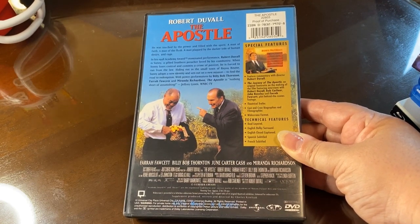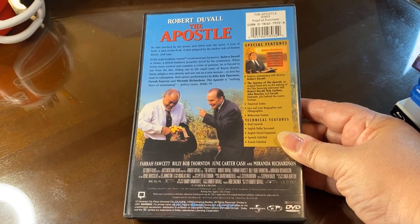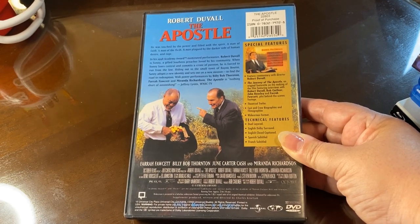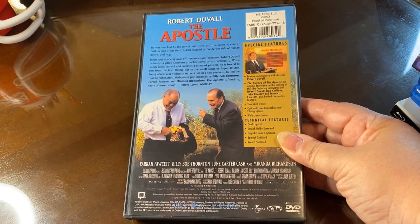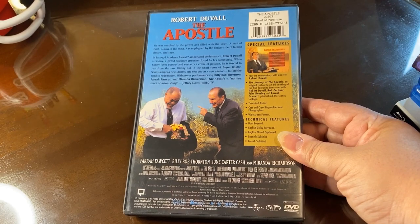And I know all the intentions are good in those films, and I appreciate that. And they have their place. This one takes more of a realistic approach, where the preacher, played by Robert Duvall, his intentions are good as a preacher, but he personally has issues and he has a dark side. And what happens throughout this little journey in his life, it's very good. I wish there were more films like that where they take a more realistic approach, but that's very good.